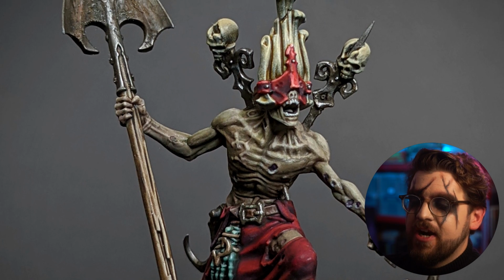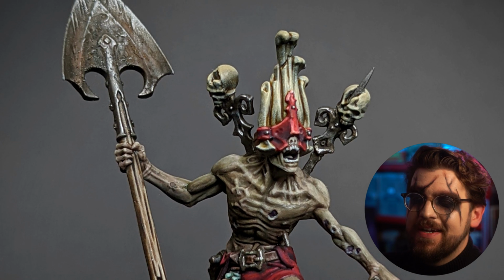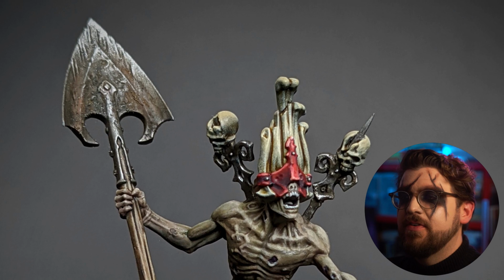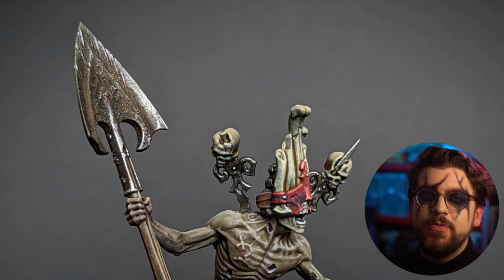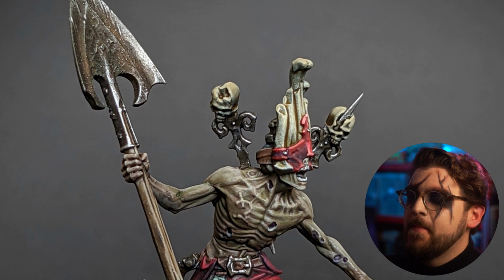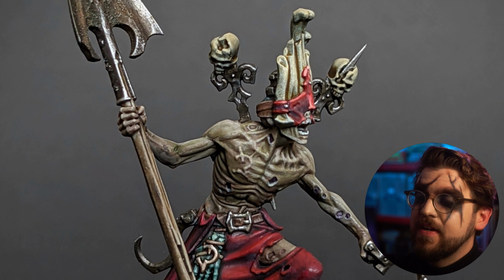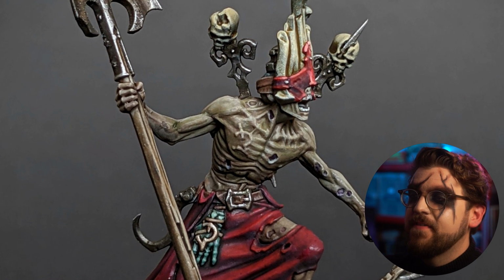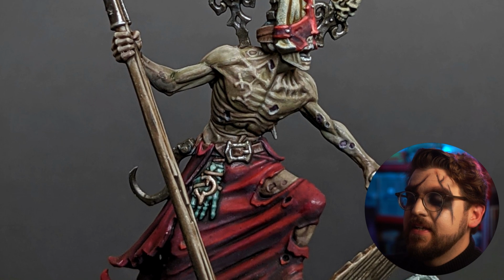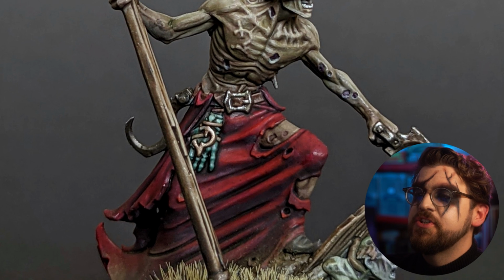Some kind of fresh metal along the edge where, you know, obviously he's been digging those graves, and then the rest of it has kind of got mud and rust and dirt on it, and it looks like it's a well-used implement by some ageless horror, which is exactly what we're doing here. The skin looks pallid and gross but dirty, but there is some really, really nice highlighting and shading on that fabric too. The base is simple, but it works really nicely with the model, and you've got to remember this thing is quite small. I'm going to give the composition a 7.